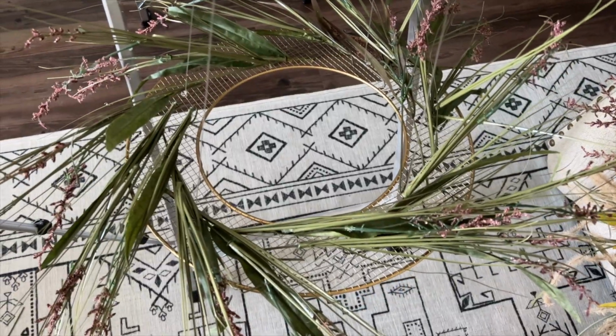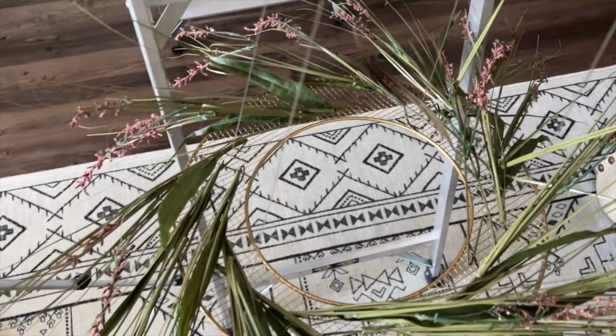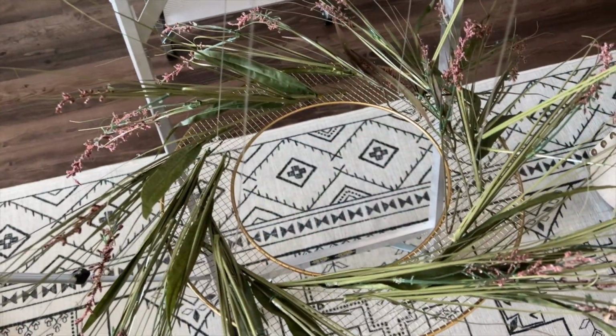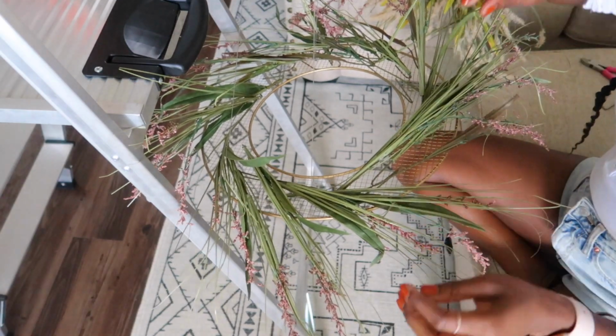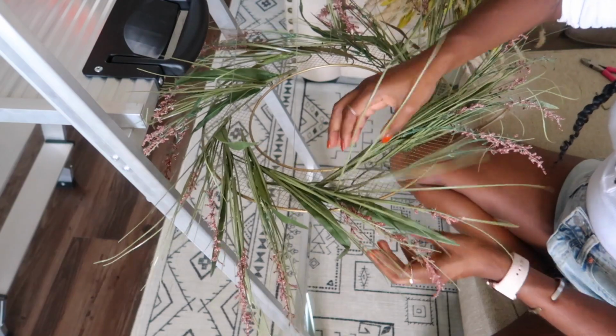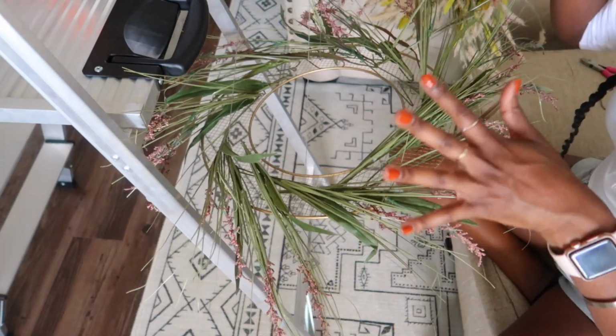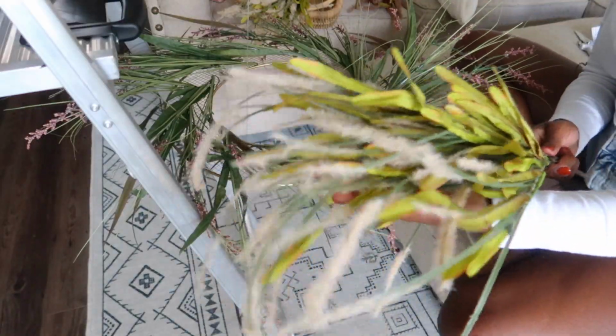So this is what it's looking like with the first stem. It's definitely filling in. So once I add the remaining ones, I think it's gonna be so full. And another great thing about this is that I can always manipulate the stems, stretch them out to go in whatever direction I want them to go in. Always move everything around. It is not permanent. And now I'm going to be adding this filler.